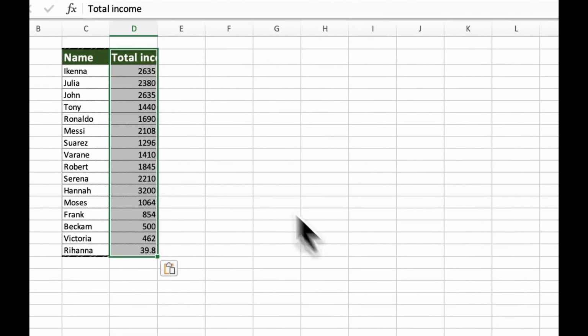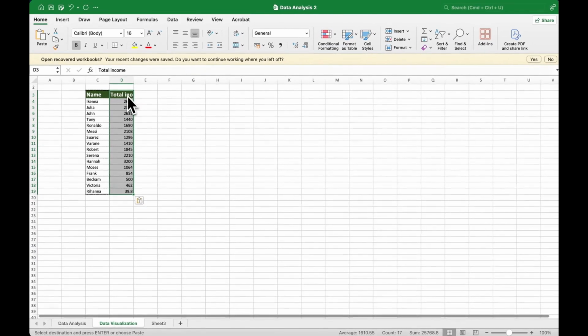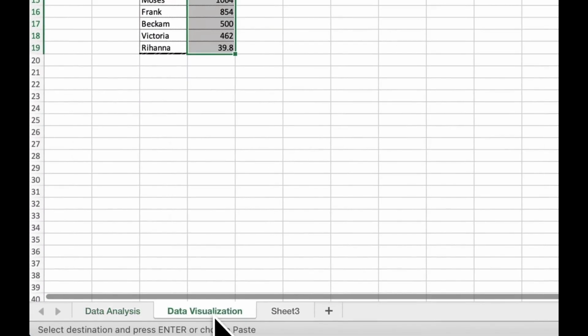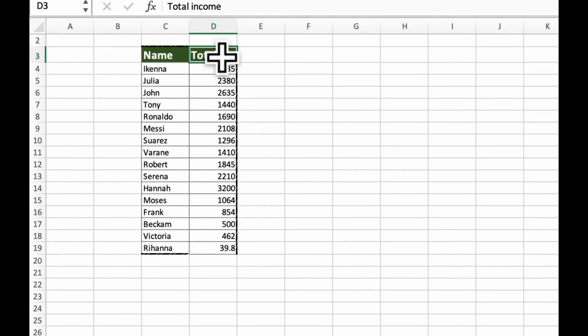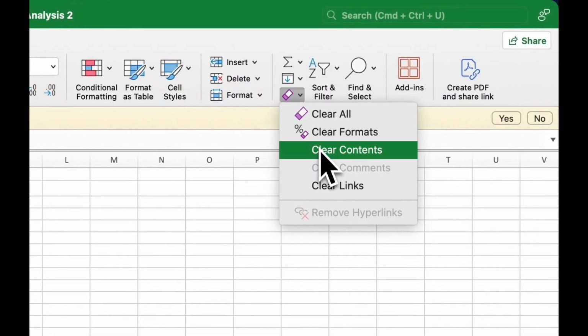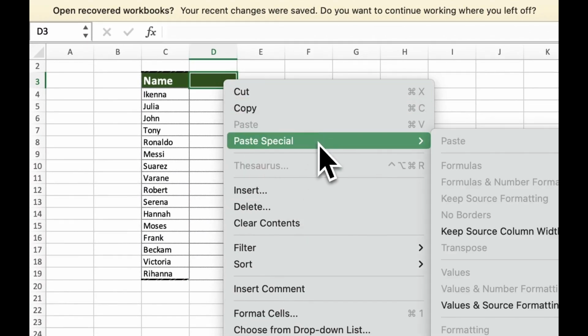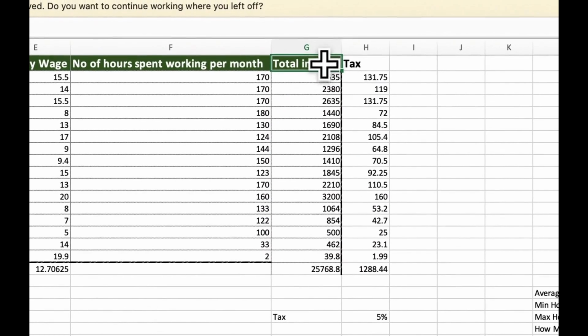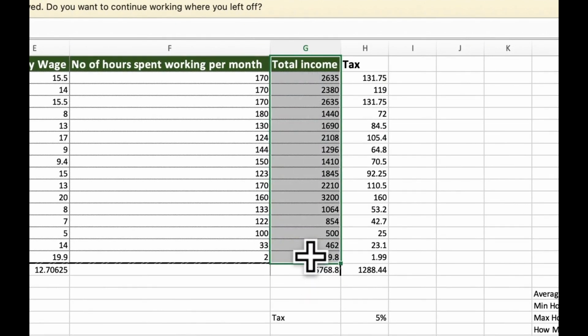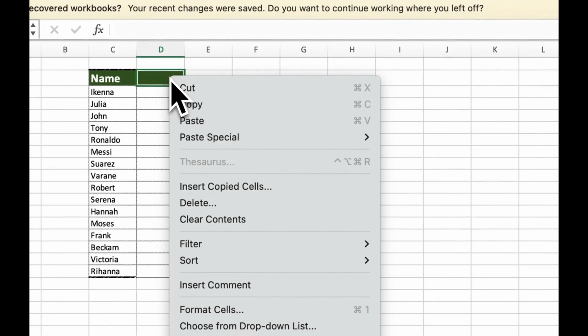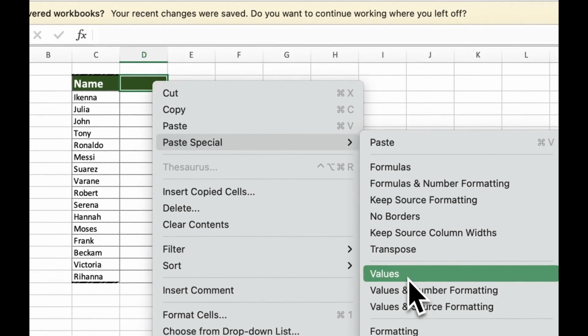So I click on it and voila, it gives me the source formatting, which is how it was formatted in the other sheet. Let me just show you a difference so that you understand where the source formatting also came into play. I'm going to go back and erase all contents, and now I go to paste. Okay, I have to copy it again, sorry. So copy up to this point, Control C to copy. I go back here and I go to paste, and let's say I paste only values.